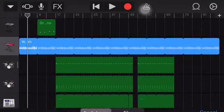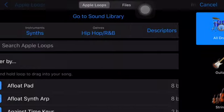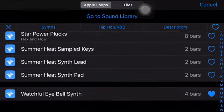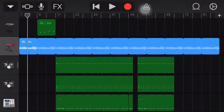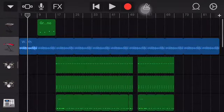And what I did, just go here and hip hops, and you go to synths, and you go all the way to the bottom to the watchful eye synth, which is like this. Here, and that's what I did for that. And I just dropped it down a couple of, thingies. That's pitiful. I'm in band. I already forgot what it's called. I ain't trying to sweat it.